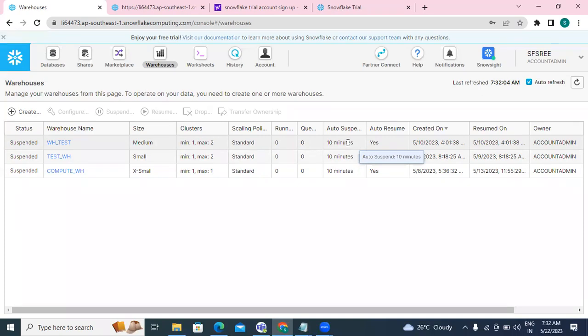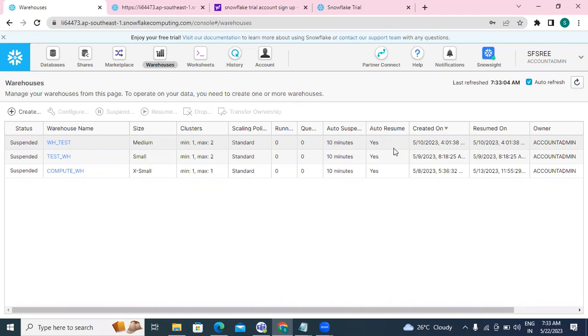If it is in suspend mode, Snowflake will not charge us. From the costing perspective, we have to opt for this auto suspend mode. And whenever you use this particular warehouse, it will automatically resume.